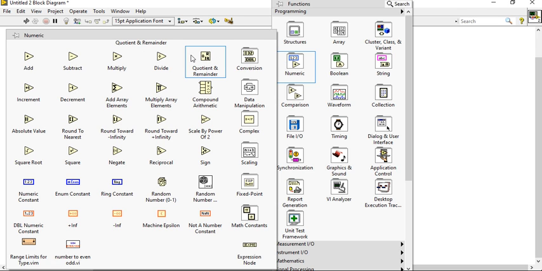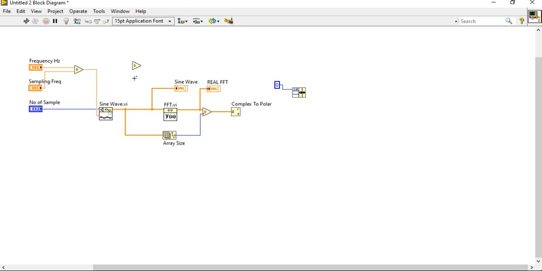T0 means start time, del t means time difference, and Y array contains all the amplitude or function values. Let's take a divide function, dividing the sampling frequency with the number of samples.